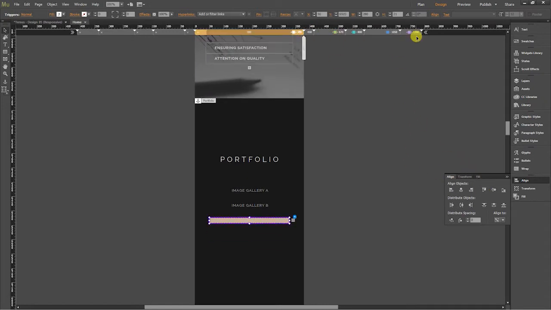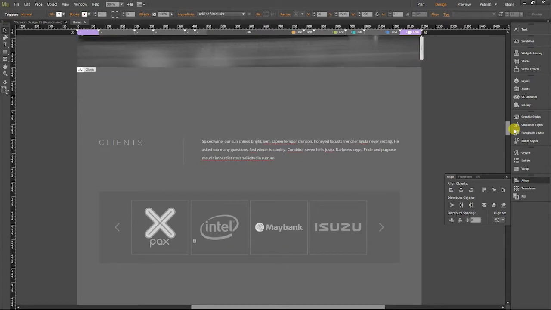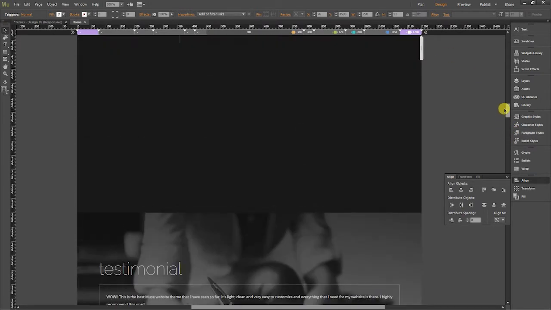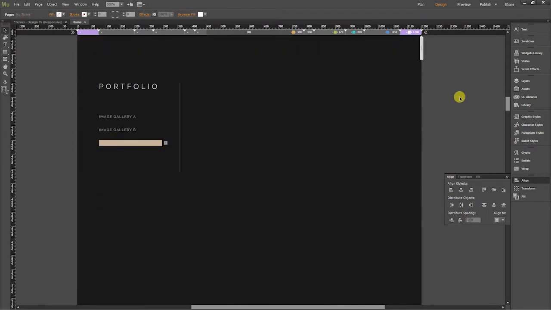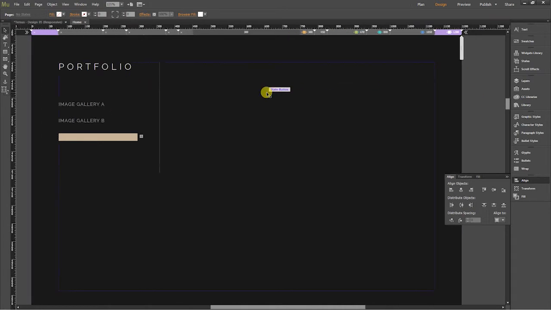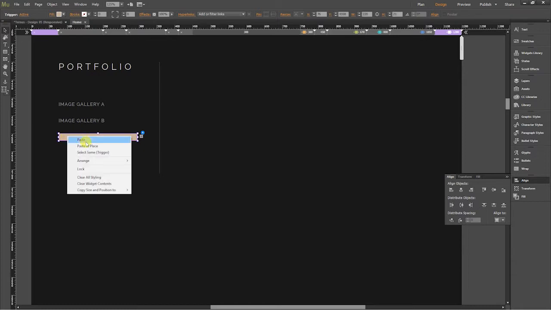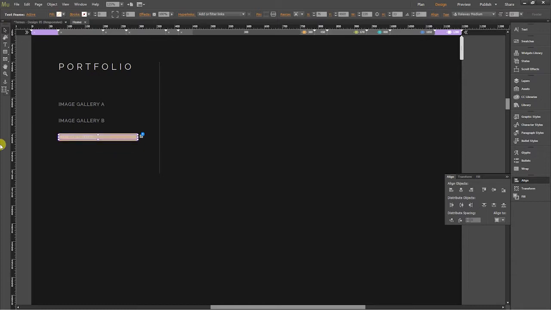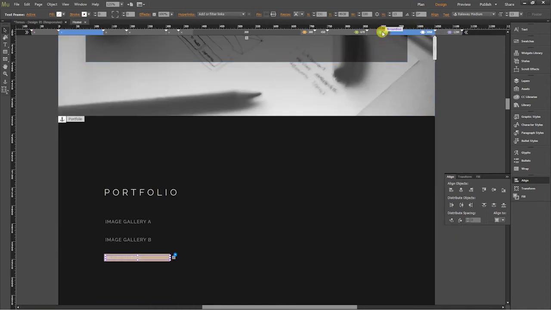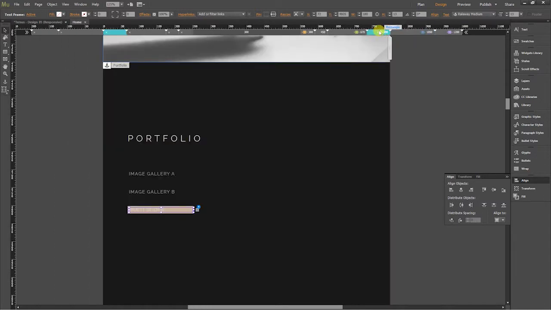Okay, then go to this widest breakpoint where you copied the text just now, and here what you can do is select the button, right click and use paste in place, so the text frame will be placed at the exact same position as it was copied from.